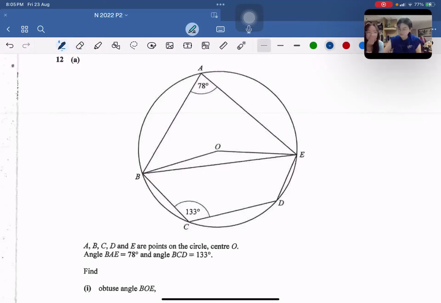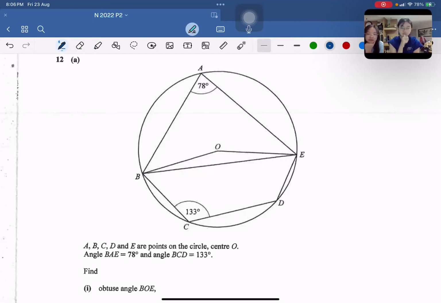What are the other properties that I also need to observe? The next one: this is a radius. This is a radius. It's also very obvious that this one is an isosceles triangle. So when we look at the diagram in general, we need to think and apply what are the shapes that are actually available for me to use the circle properties. It's not just memorizing which property, but must be able to identify and see the shape correctly.